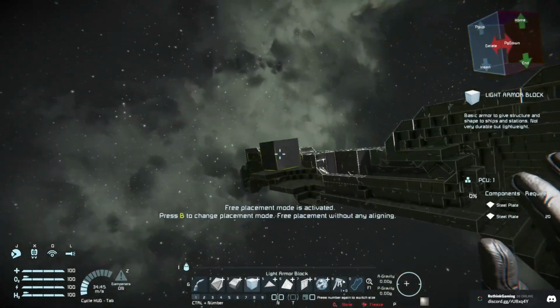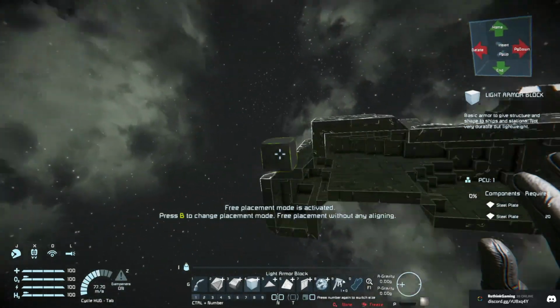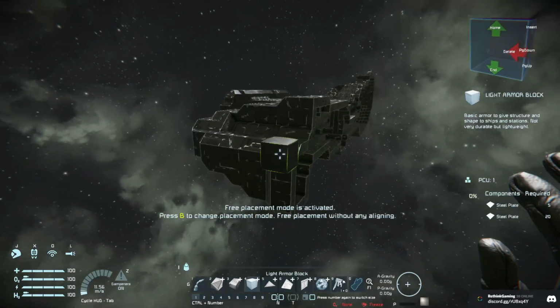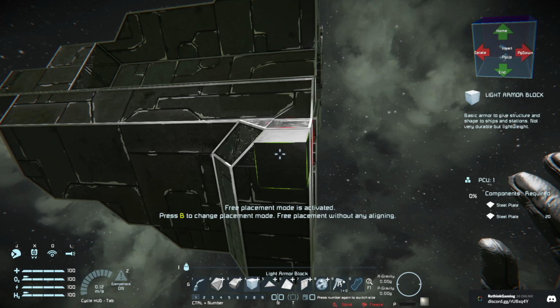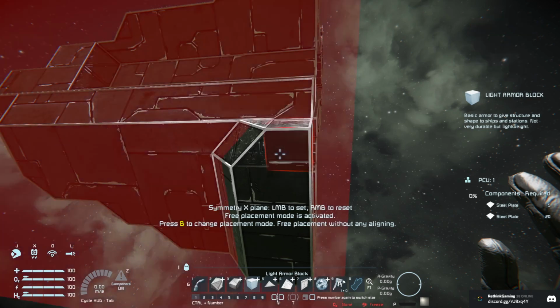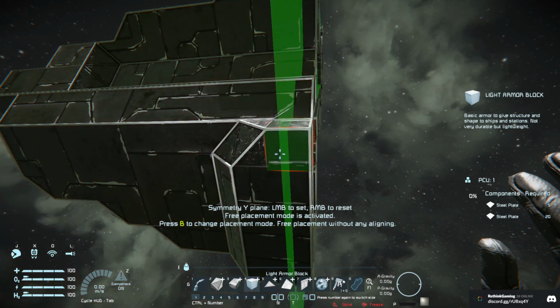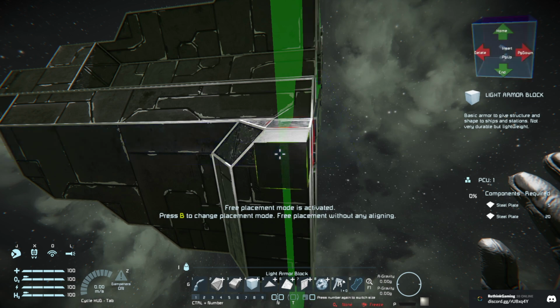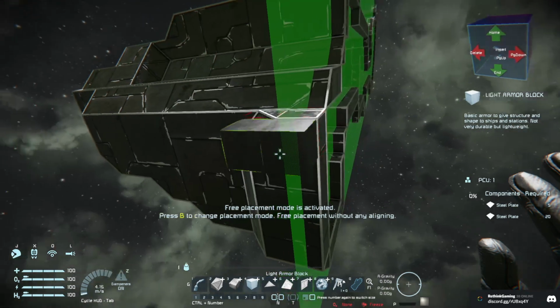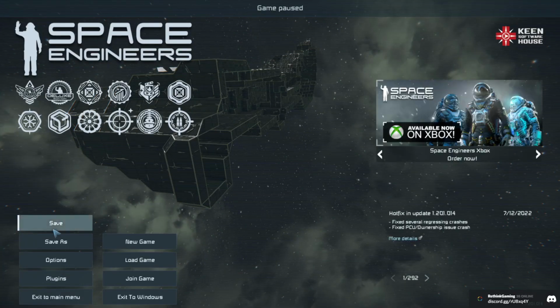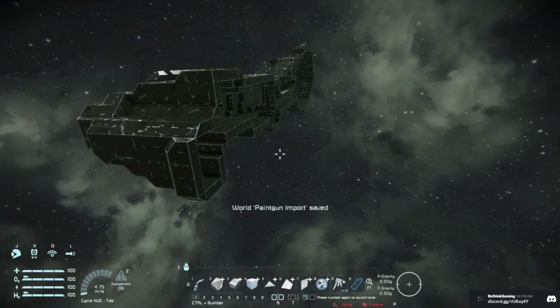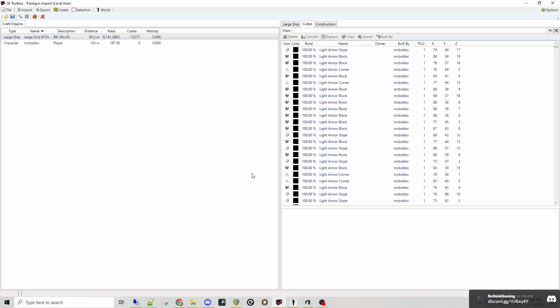Now, if you haven't already done so, you need to set your parallel plane here. So turn that on with M or N, and we use M to choose it right there. This is where I want that to be. See, now I got some mirroring going on. Save it again. Reload it here.